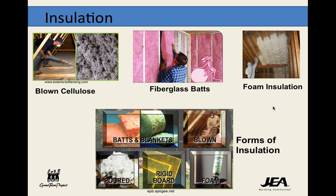So another important aspect of the home is insulation, which is almost like having to do your taxes or read that information about your retirement plan. You know you need to do it, but you'd rather read anything else, or even, in my case, I'd rather do the dishes than have to do that. But insulation is one thing where, once you take care of it, it's one and done for quite a while. And insulation comes in different types and different forms.